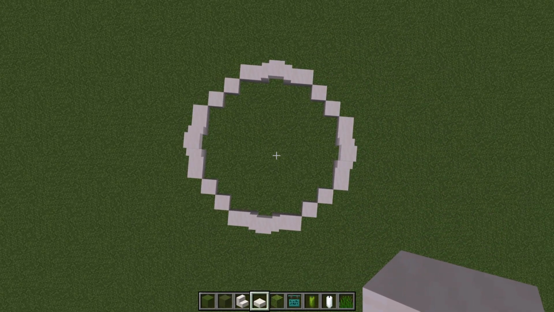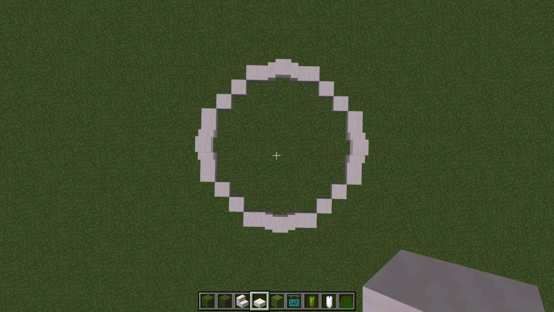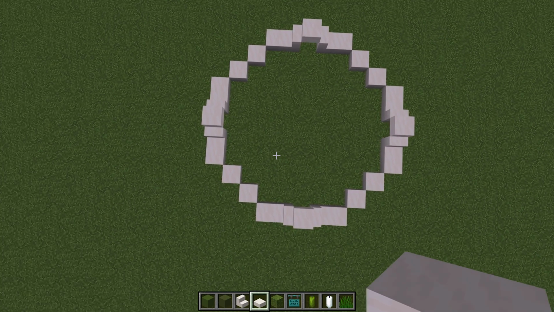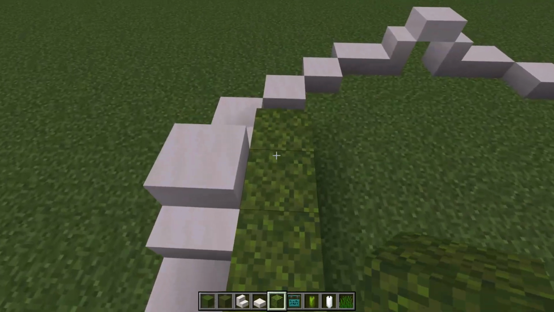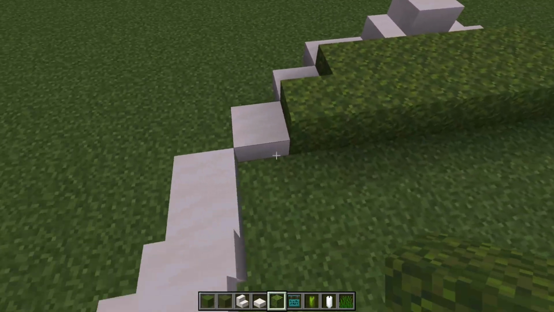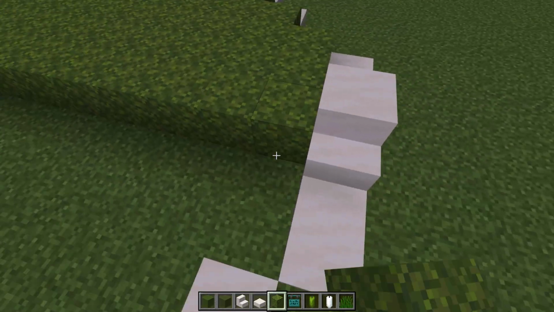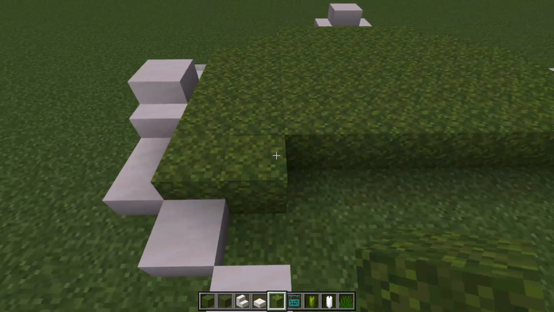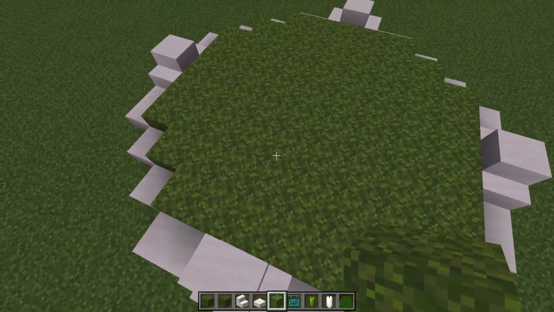So we should have this circular looking shape just here, which is a perfect base plate and stand for our lovely Jolly Green Giant. Now, taking moss, we are going to go ahead and fill this space in. You can fill this entirely. It might take a second, but don't worry, it's going to be done pretty quickly, and it'll look really cool once it's done.